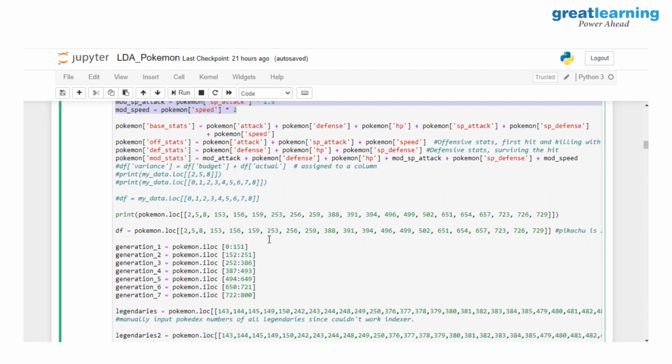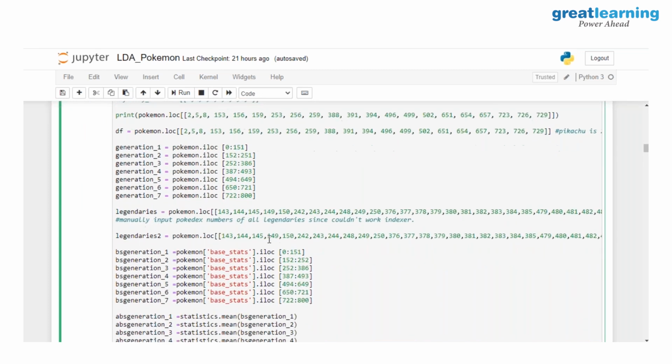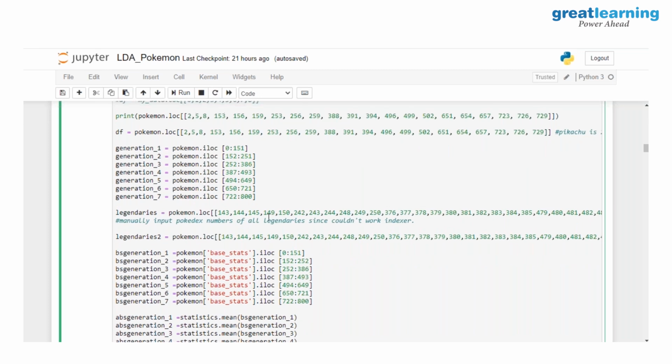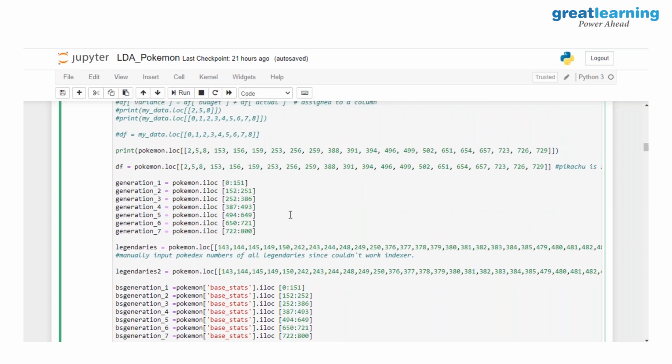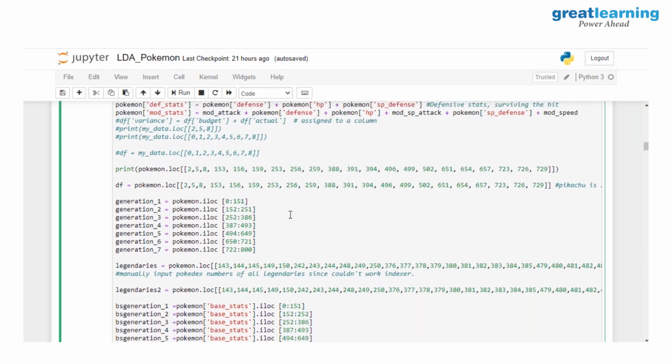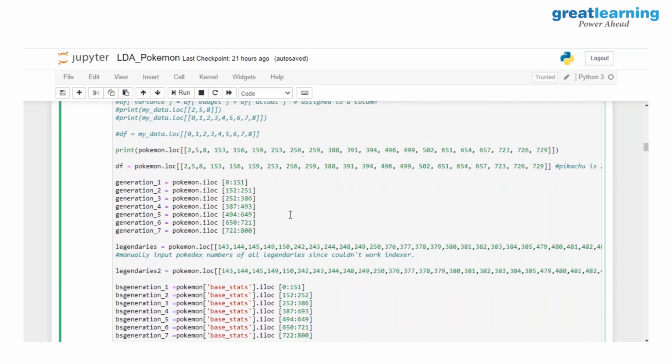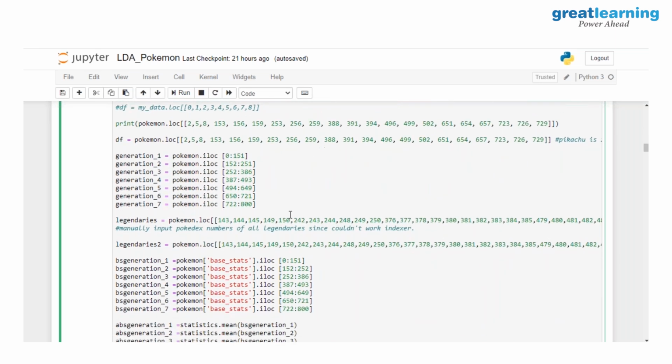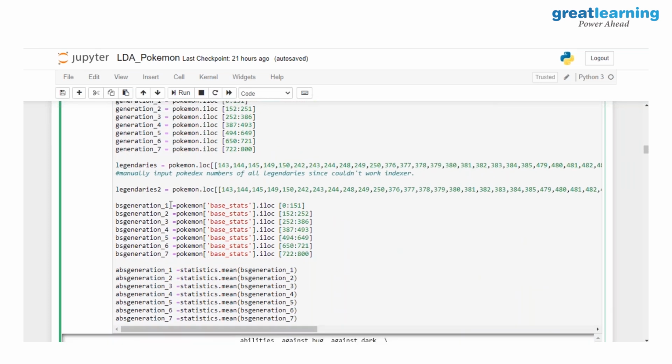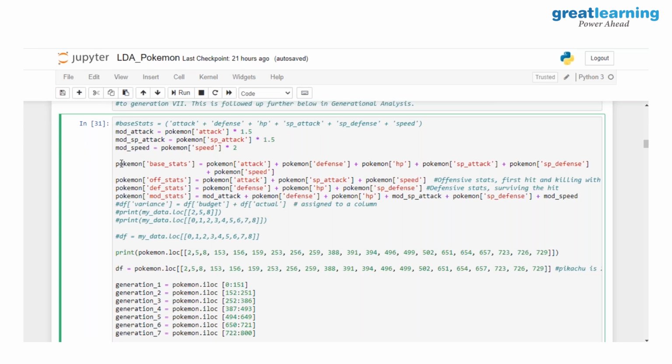I hope that makes sense, but I can answer that question later on as well in case you have any. What we did next was to find out what's happening within each of these generations, in a way that for each generation we picked up those specific values, and we then had those base generation averages as well. So if you see the base stats we calculated based on each generation, this was our base stats that we calculated.